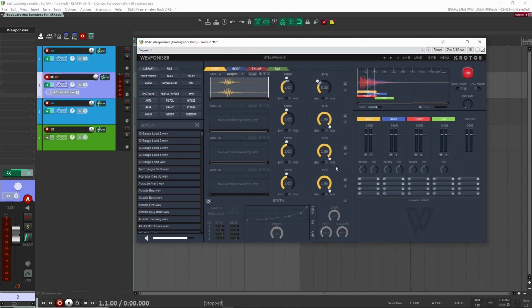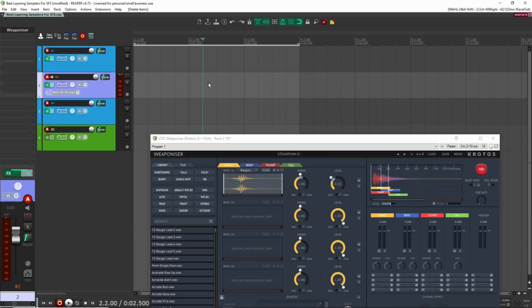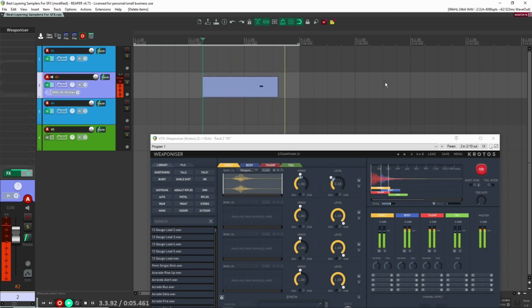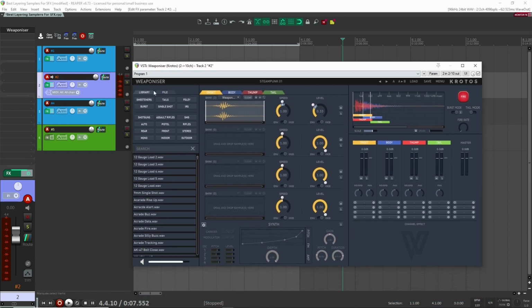All right, so for this plugin, for this sampler, the thing I think works best for is to put sounds to picture. So let's say I had like a video up here. What I could do is I could easily just trigger my sound effect to picture up here. So what I could do is I could just go here, record, and then so I can just record, trigger the shots when I need them, and there you go. I can just leave this now on in my project and it'll be ready to go.